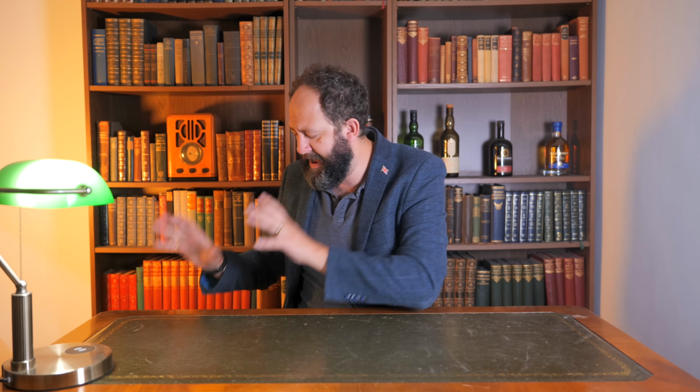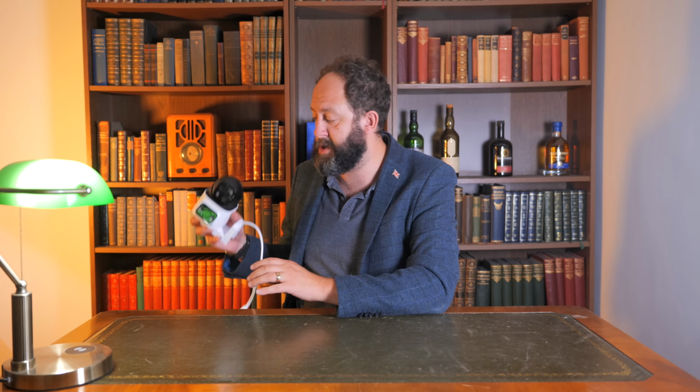Now, I love this view, and I've said before, I wish all camera manufacturers would do this. But this is just one amazing thing that sets Eufy apart from everything else. And that's not the only thing that sets Eufy apart, because now with the S4 cameras, and I've got one spare here that's not up, quite frankly, these put every other security camera to shame.